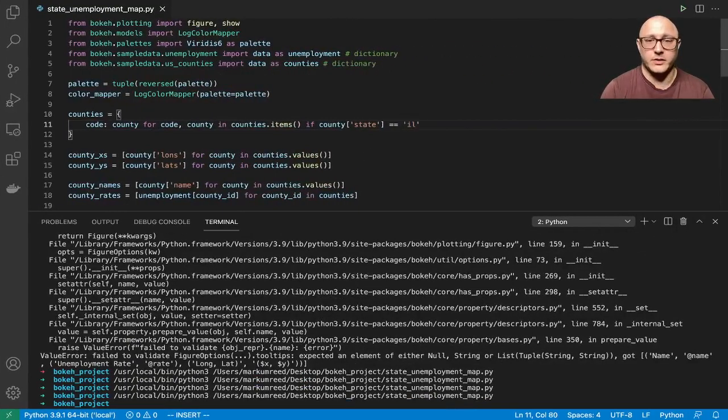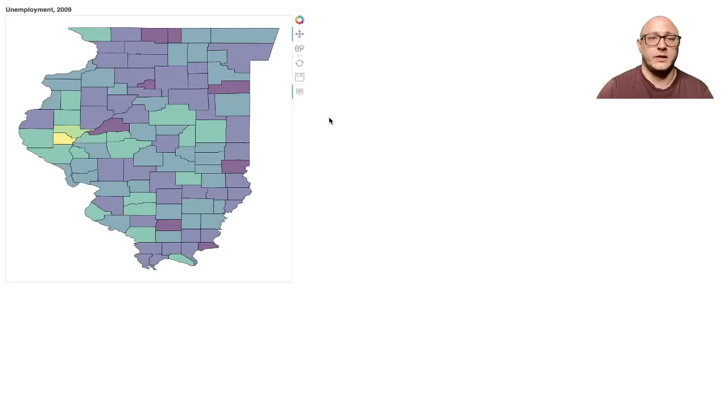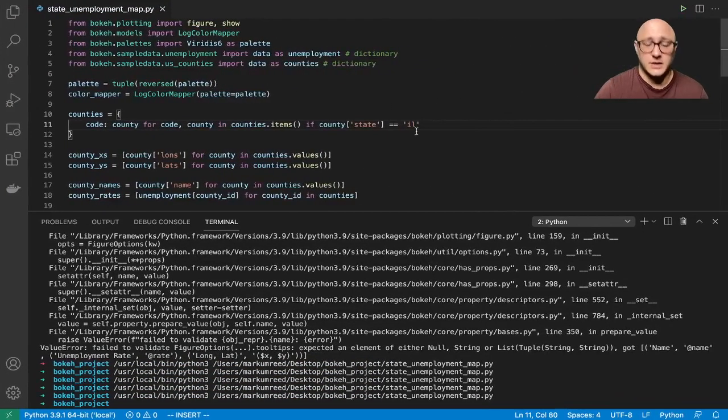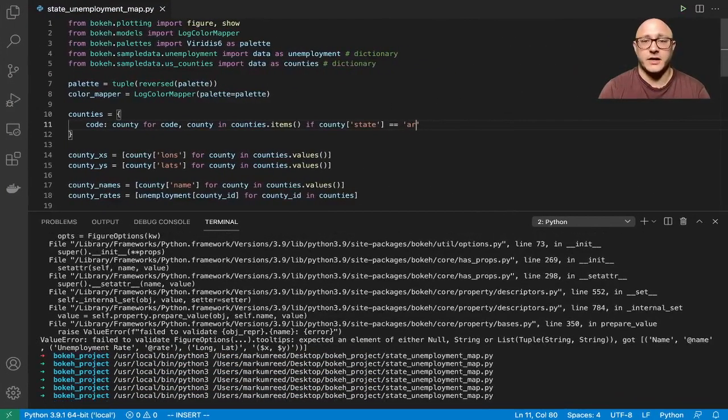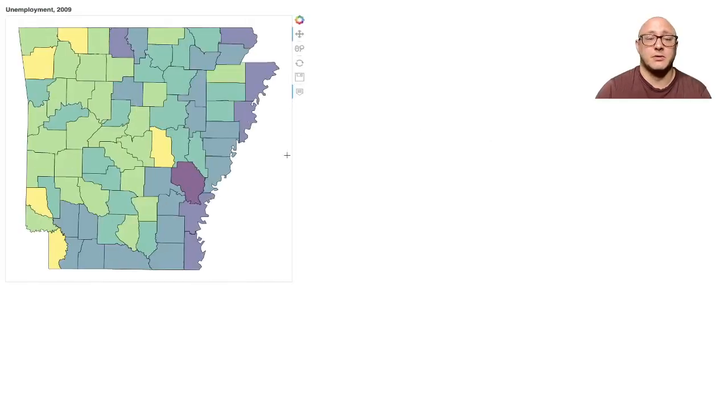Now, one thing that you may notice, and I can show you an example that I know looks kind of weird and wonky. Here's if I do Illinois. It does look a little stretched, okay? And you can mess with the sizing settings that you want. Again, maybe something like you want to make sure it scales to fit or something like that to make it look nice. But overall, this is a very nice way to show maps, particularly whenever we're doing some sort of county map or city map or anything else. You can follow this type of template in order to show your data.